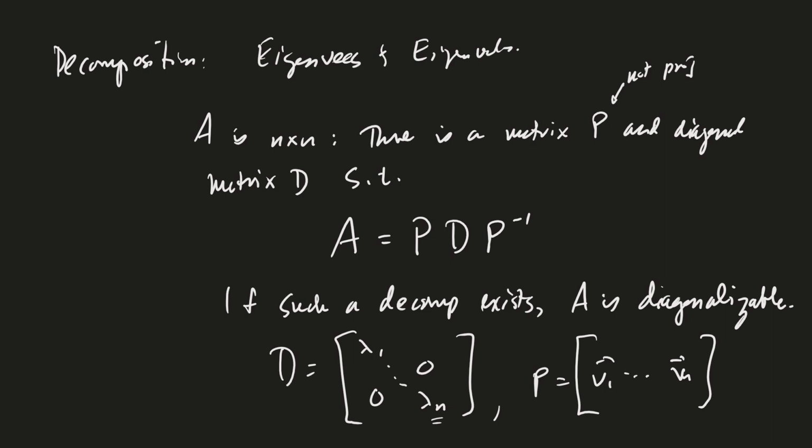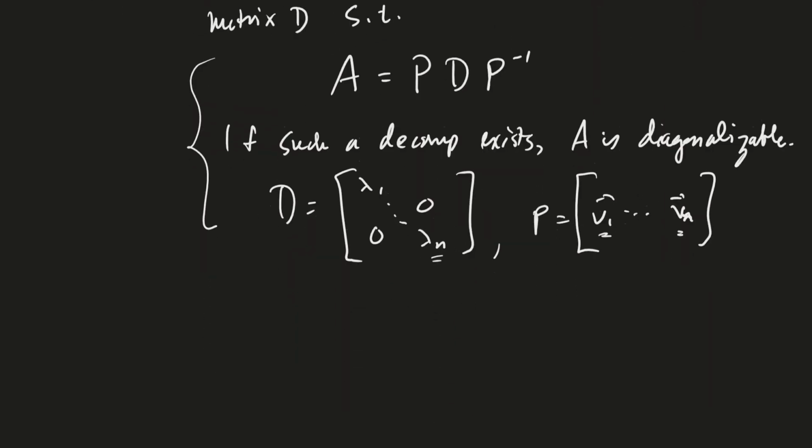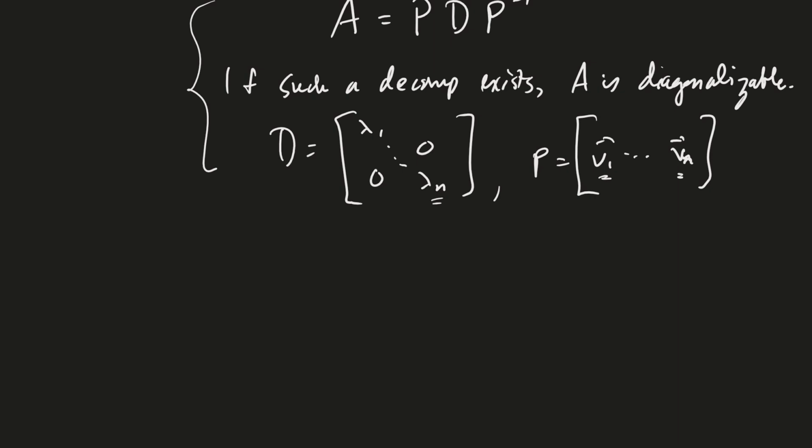And so what do you need in order to make sure you can construct that? You need n linearly independent eigenvectors, and that can be hard to guarantee. And so if I just give you an arbitrary n by n matrix, there is no guarantee that A is diagonalizable. Okay? That's a problem. And so there is a certain class of matrix that's going to cure that problem. And the cure of that is the matrix that is called symmetric. So symmetric matrices.